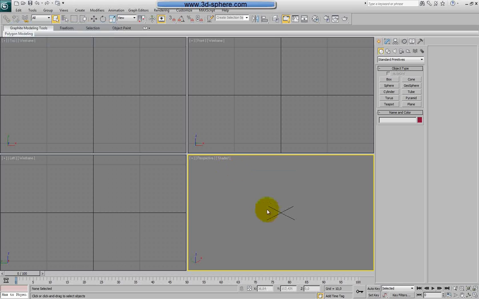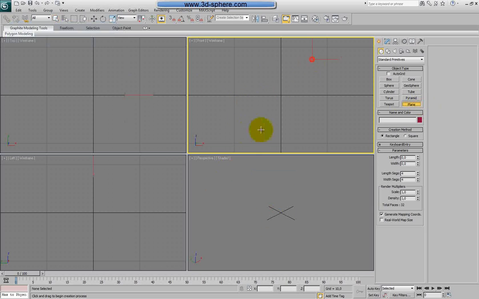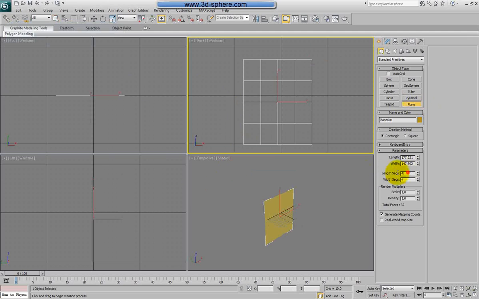We'll do some swords from the medieval age. I grabbed some references for this from Google. We will first put the references into the view, and after we'll start the model. For the references, I will use just a plane. I will create a plane, put one here, it's enough. We can rename it just to know that this is a reference plane.